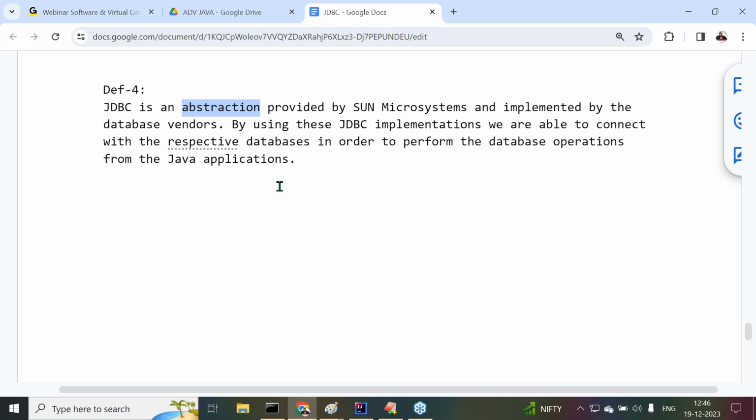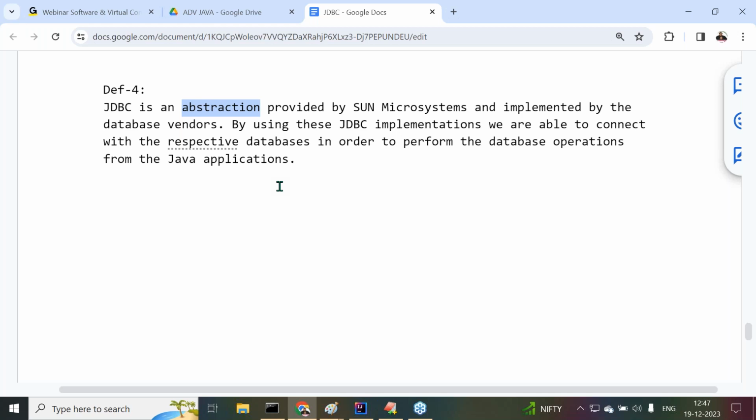What have I asked here? A question. What did you provide? Answers. Answers are different depending on the person. Got it or not? Myself, I am Sun Microsystems. You are all database vendors. I'm giving only the question, in the sense only the declarative part. What is the declarative part now? Write a Java program to sort out the elements. I have given only the declarative part. I have not even given how to implement it.